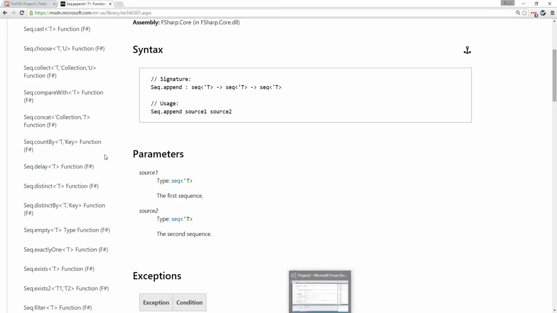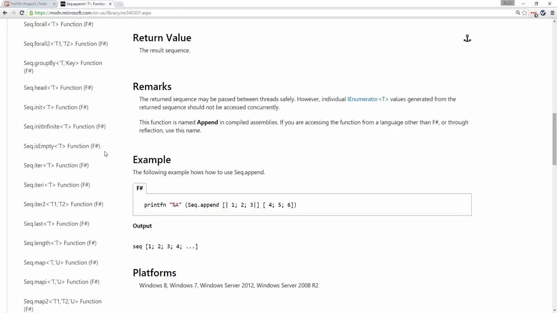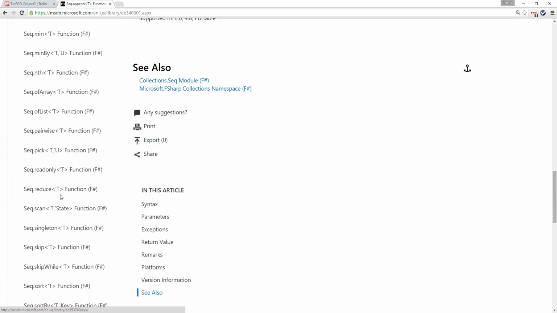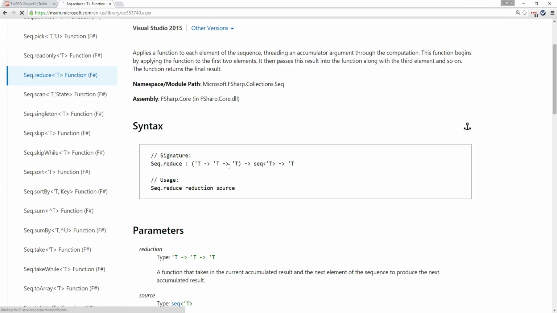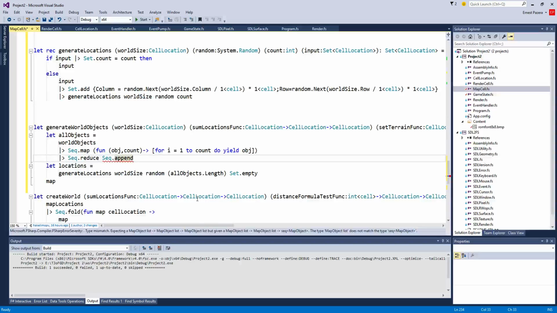So I should be able to reduce. Reduce should take a T and make the sequence T, and makes a T. This is not exactly what we want.